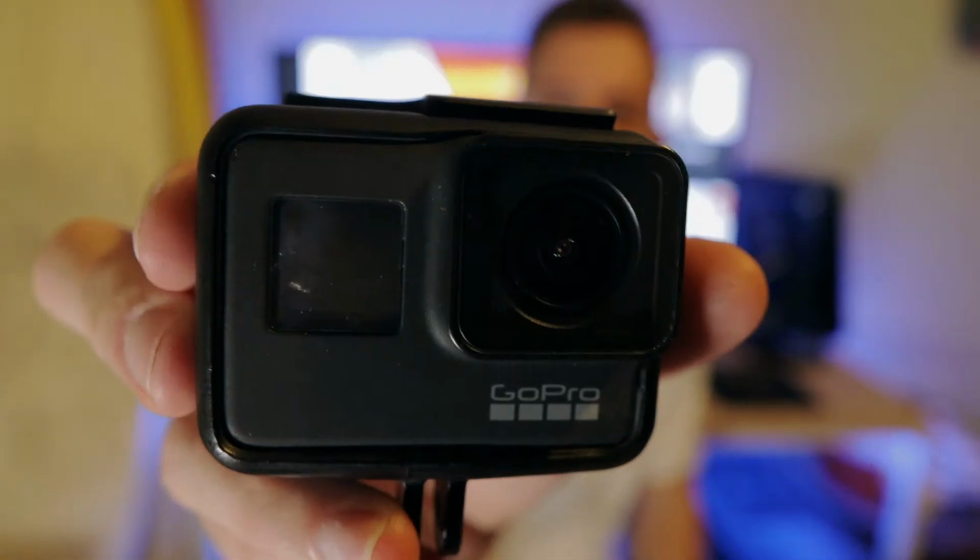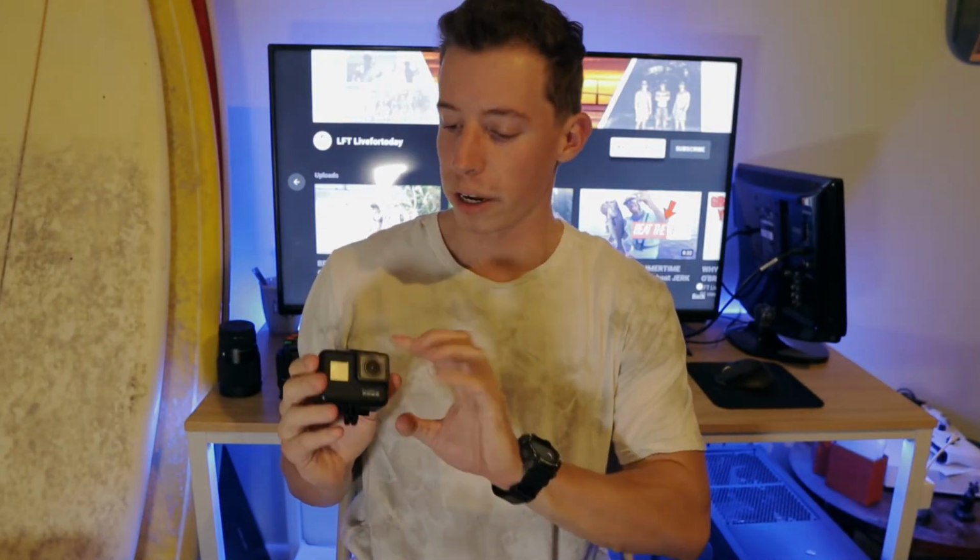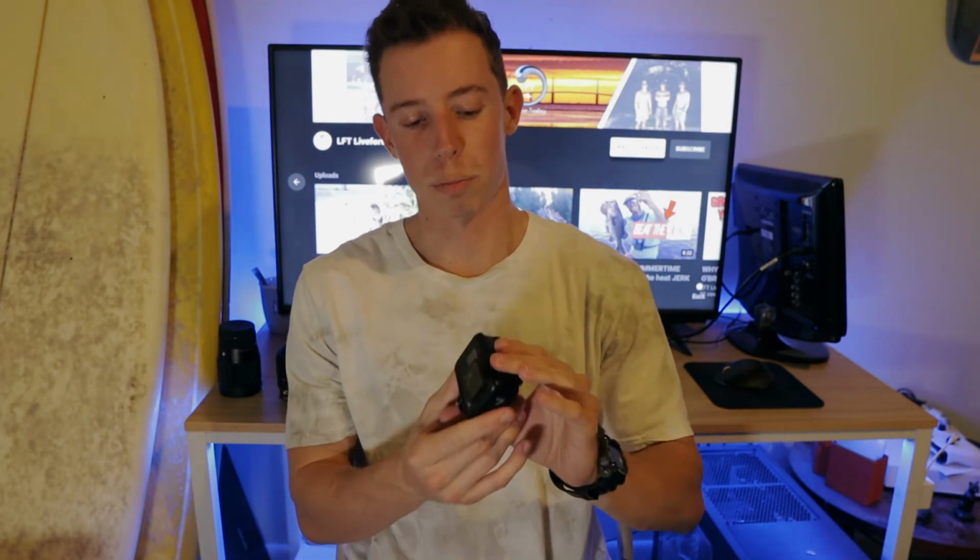I'd like to give a big shout out to my buddy Chris for lending me this next piece of equipment for the last 8 to 10 months. It is the GoPro Hero 7 Black. I think every filmmaker should have one of these in their arsenal. Not only are they incredibly portable, but they are pretty much indestructible. They're waterproof, they're pretty shock-proof.